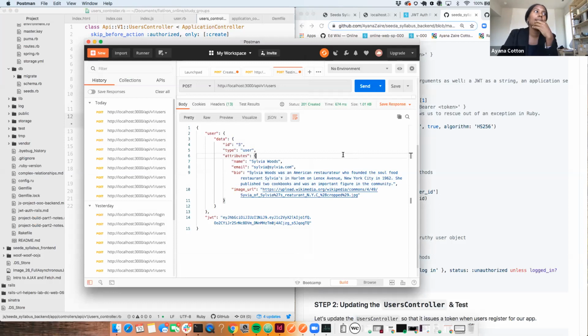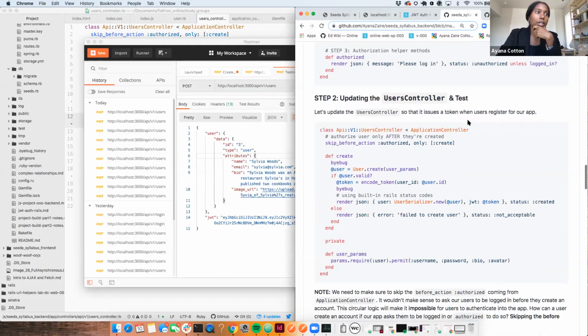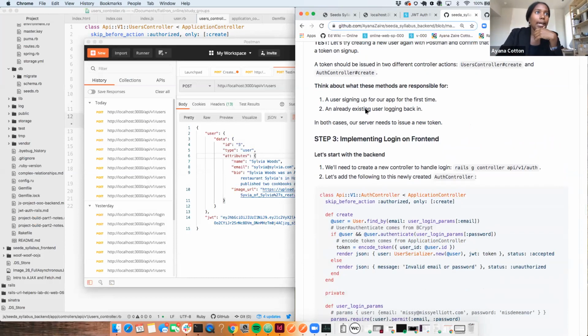Yeah, and there's different ways we can do this. Y'all will see JavaScript is kind of, you can make your own rules there. So there's a couple ways we can handle manipulating the DOM in our response. This is one of the ways we're going to do it. We're going to get that data and show it to them eventually. But we tested it out, and we now have a token. And we're issuing the token in our user controller create for right now. But we also want to issue the token in the auth controller create.